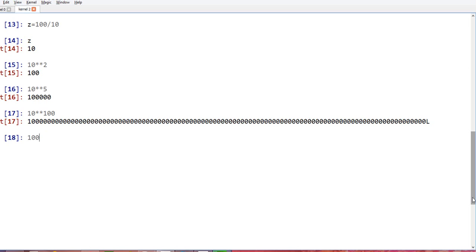Similarly, you can write the square root of 100 as 100 to the power 0.5. That we know from school maths, right? So we can use the same logic here. We want to take the square root of 100, so we do 100 to the power 0.5, and then we get 10.